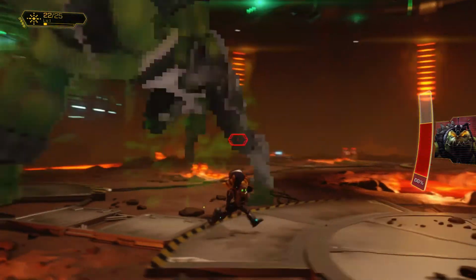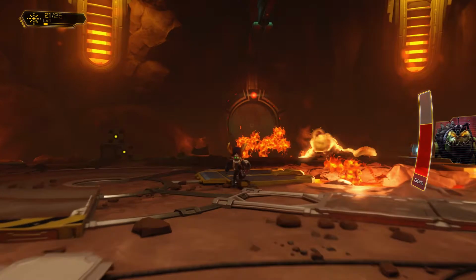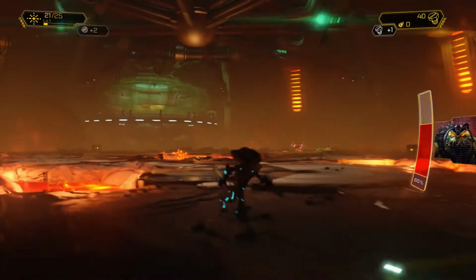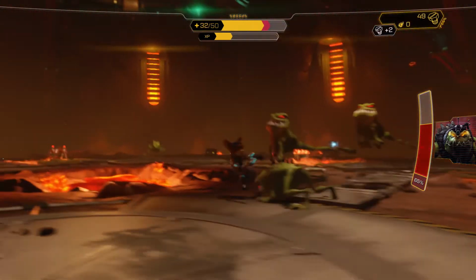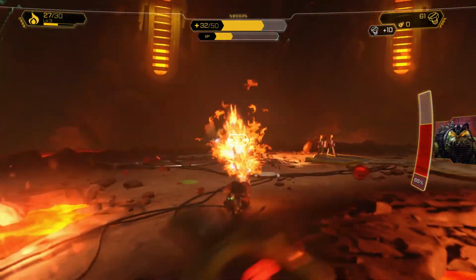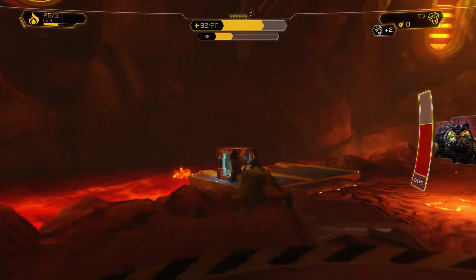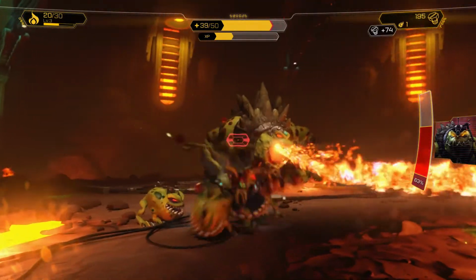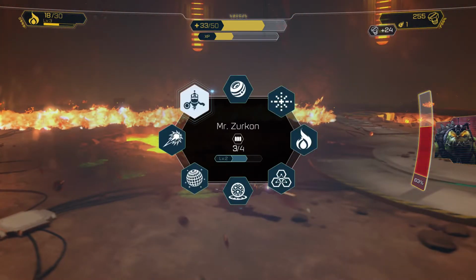So the Pixelizer turns them into pixels. Self-explanatory, right? Control of the subject. Charge attack's not very effective, is it? Alright, there's a bunch of little beasts running around. Just watch out, because remember, there's a bigger one. Oh yeah, fire breath. That's fun. Zircon.